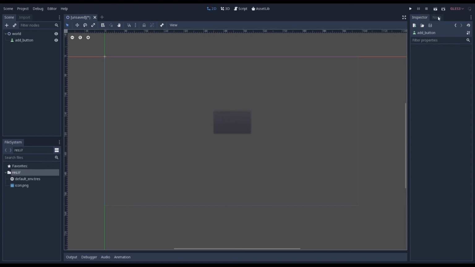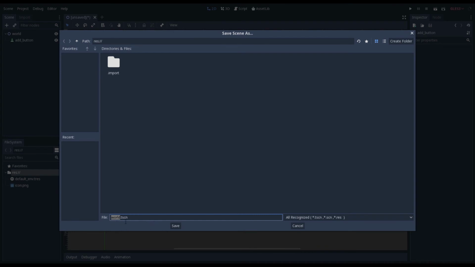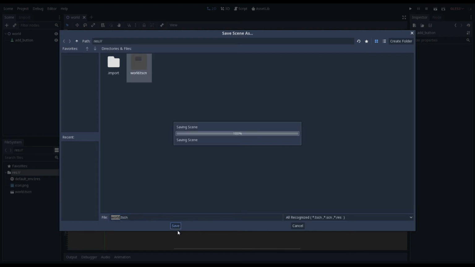Finally, let's test our project by clicking the play button in the upper right up here. Before it plays, a save dialog box is going to pop up because we haven't saved our scene before. You can see unsaved up there. So testing your project is actually a good way to make sure everything's getting saved. Every time you test your project, it's going to save everything within the scene you're testing, including the code. Click yes down at the bottom here, and then click save. We could rename it if we wanted to, but I'm just going to leave the name as is.